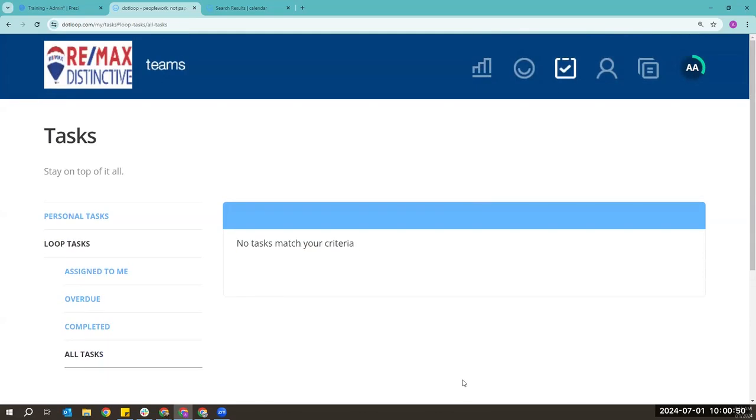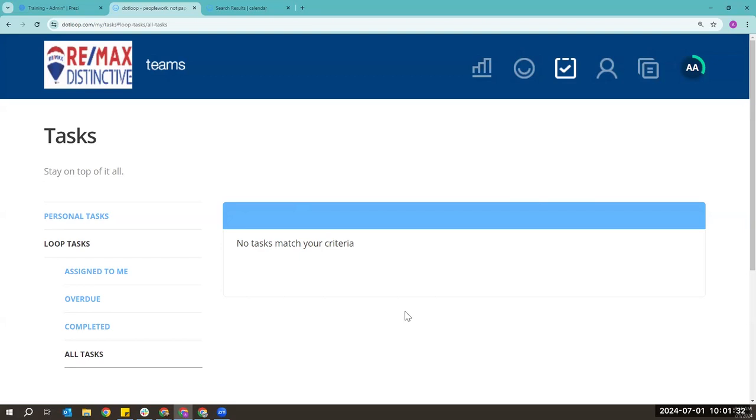I don't have any active task list right now, so that's why I keep getting this "no task match your criteria." But you can click through these, and if there were active task lists, it tells you the name of the task, and to the right, it tells you the name of the loop. So this is the global way to manage all active task lists without having to click into each loop individually. However, if you wanted to see the loop, you could click on the name of the loop next to the task, and that would bring you inside of the loop. But from this section, you are able to mark it complete, assign it to somebody, give it a due date, or just view it.